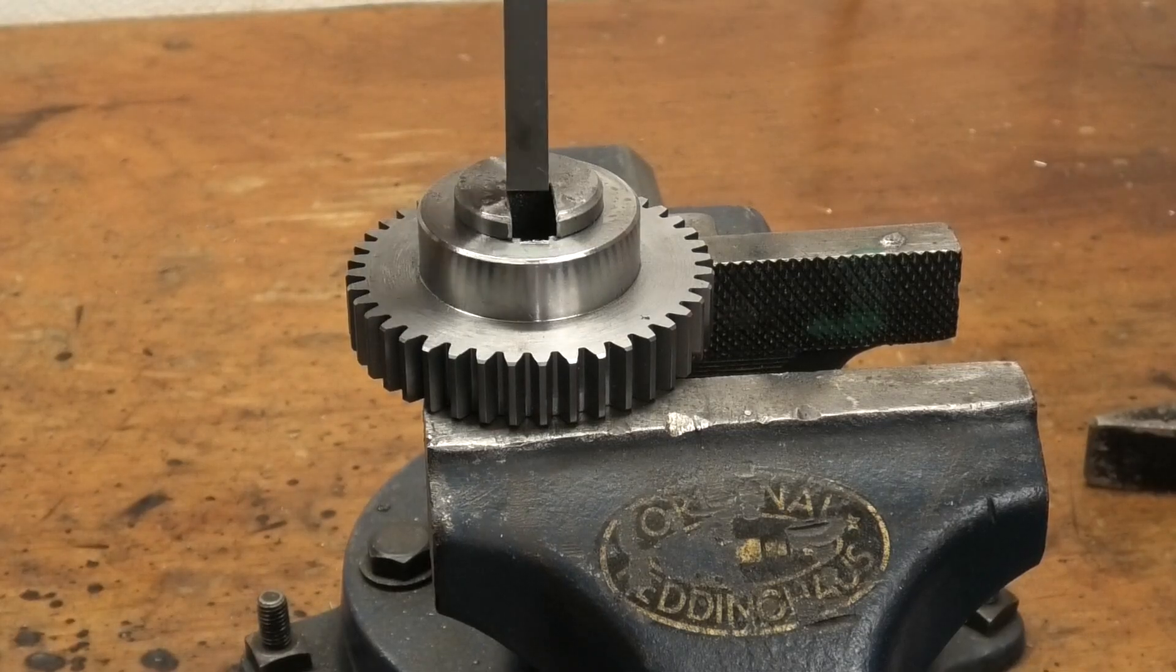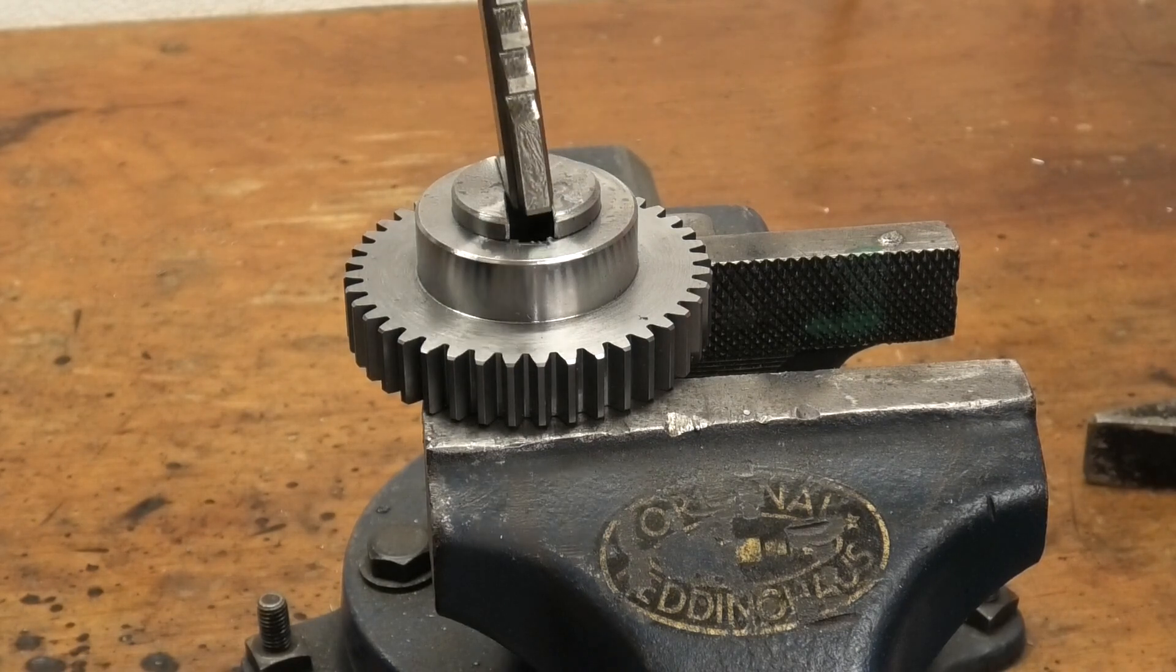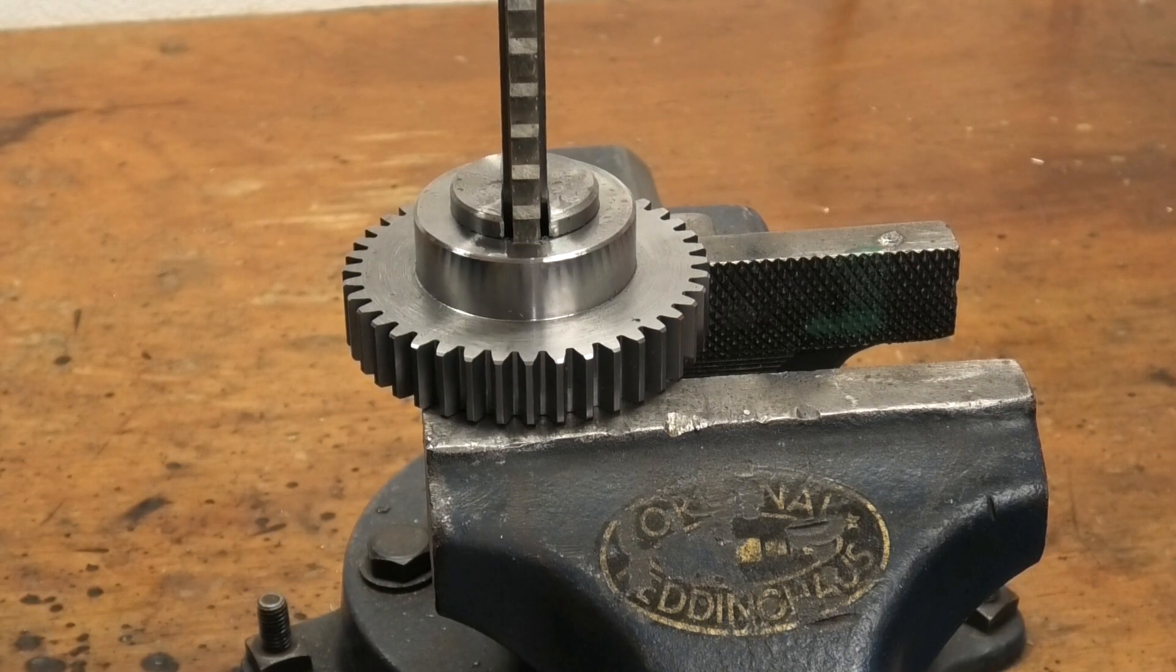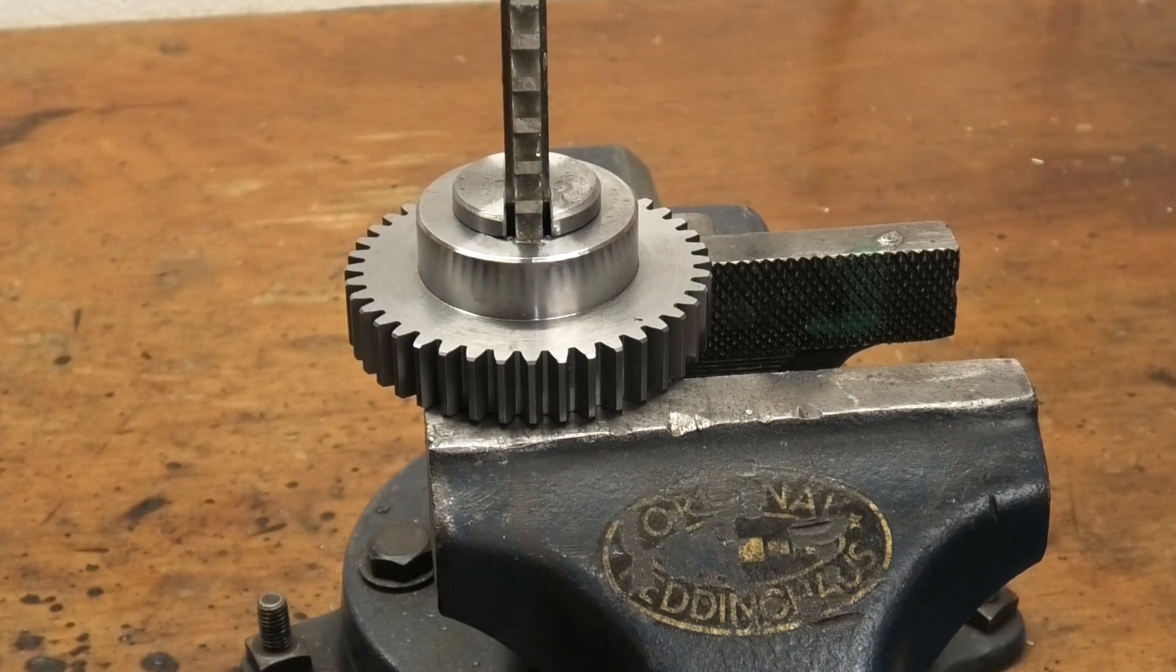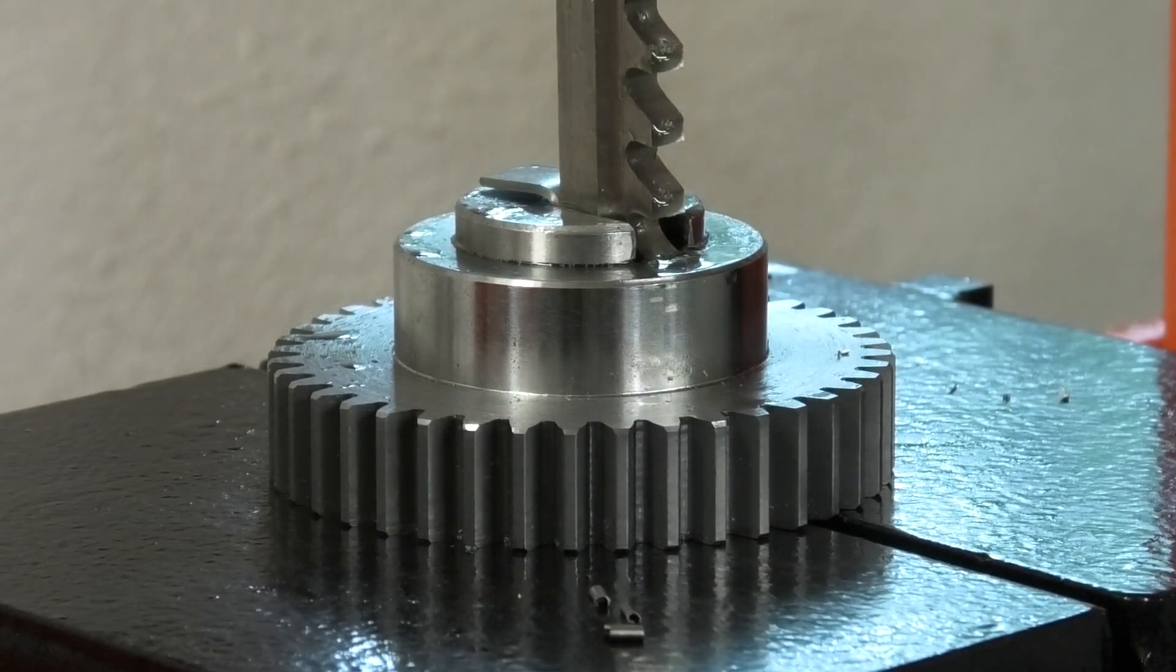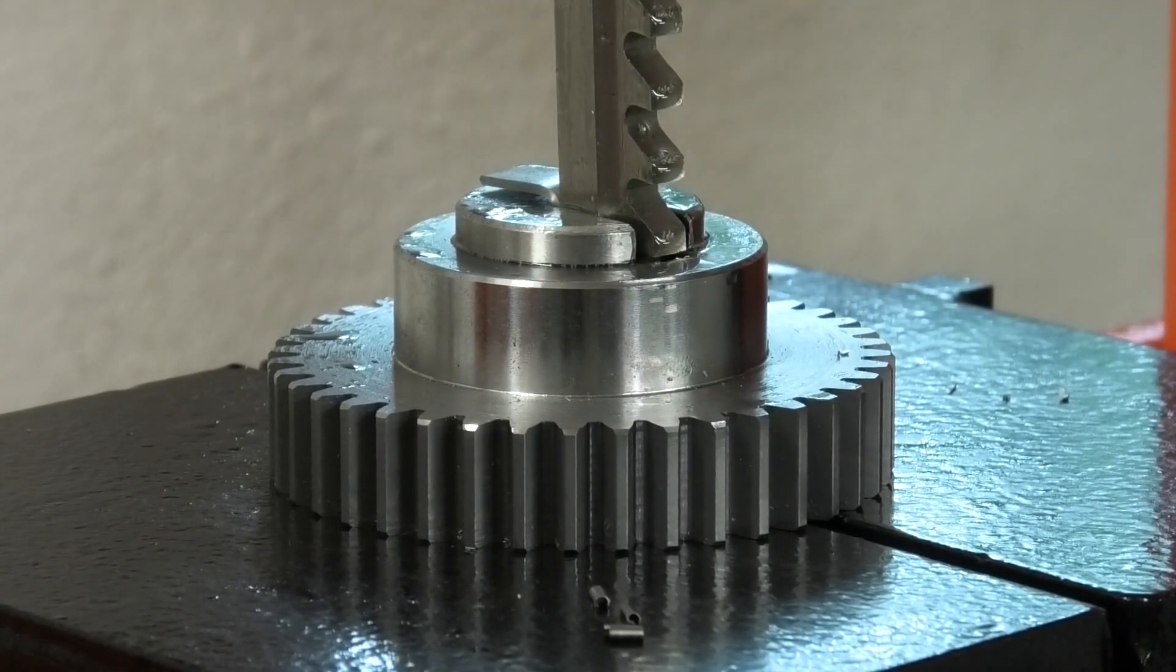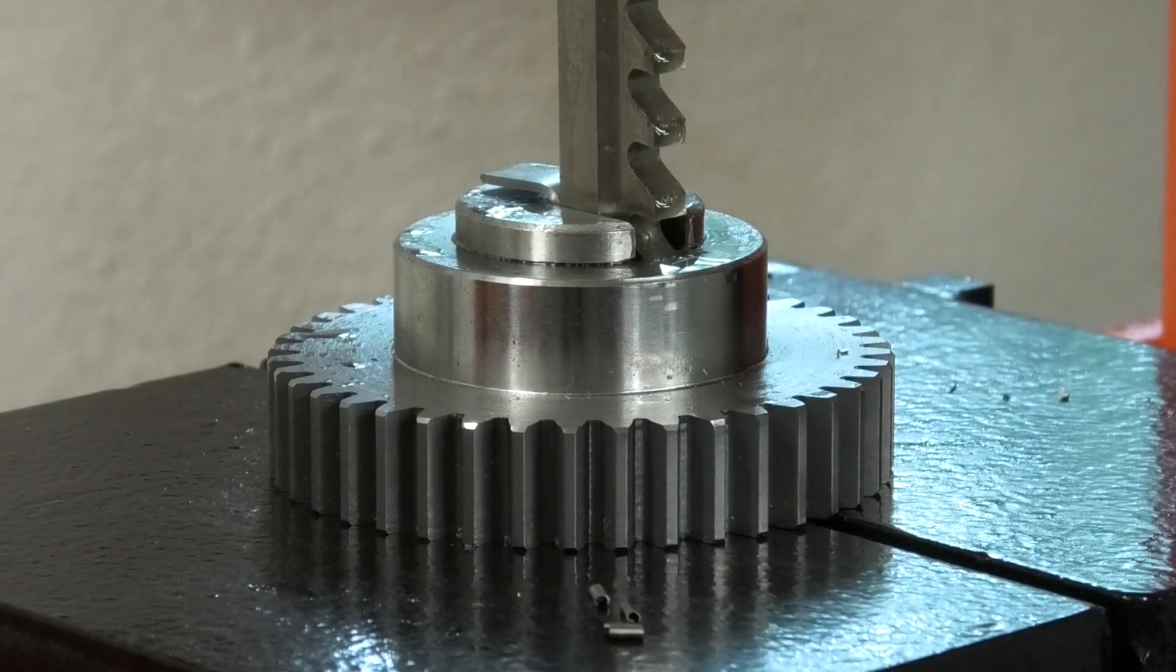Industrial broaches are over 1 meter long, the push broach here is only 300 millimeters long. Therefore, it has to be broached in several cuts, and a 1.5 millimeters thick packing is now added for the second cut. The height of the gear wheel is at least 31 millimeters, and the material C45 is not exactly butter soft either.